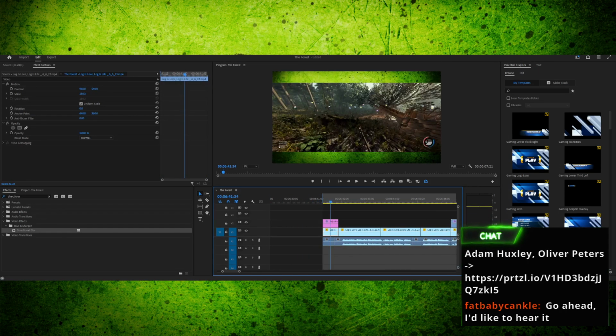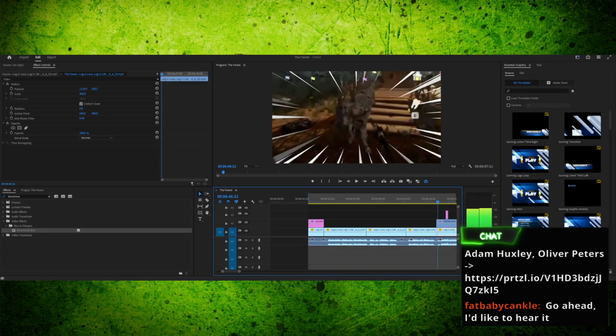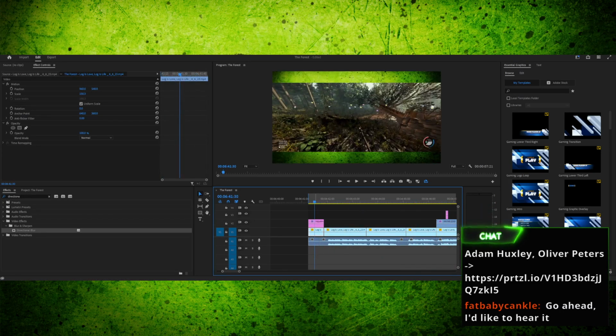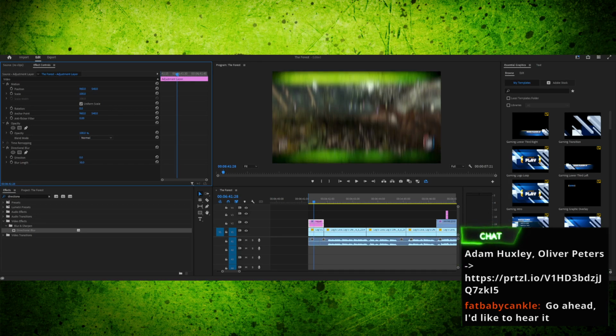Okay, so how do we go from this to this one? It looks like we've done nothing. There's no change on your adjustment layer. That is because when you select it, there's no blur on this. There's no blur length, there's no direction. So we want to actually input that. For my directional blurs, I did a blur length of 30 and an angle of 30, which gives it that appearance. So this is how you do a basic directional blur.